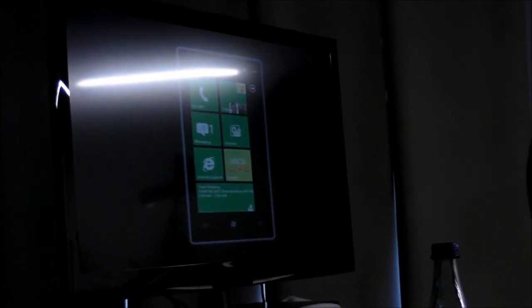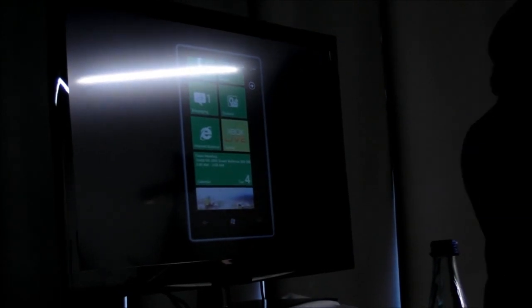But imagine that here I am playing this game, and I decide I need to make a phone call or do something else on my phone. I press the start button. I navigate away from the game. Now I'm going to navigate around my phone and do something else, and I'm going to push the back button to go back to the game.